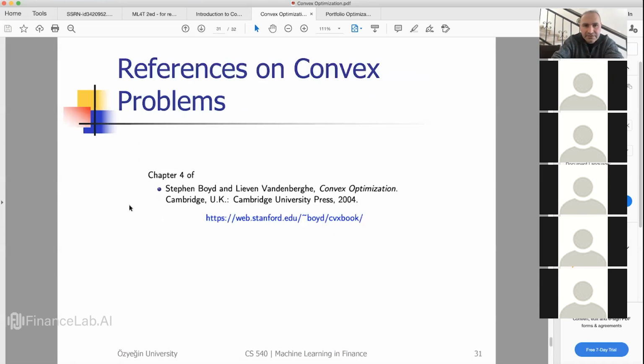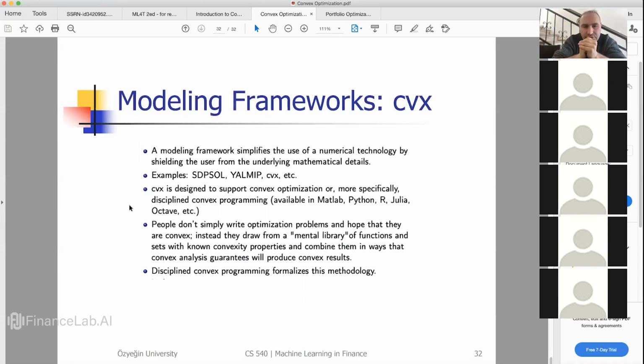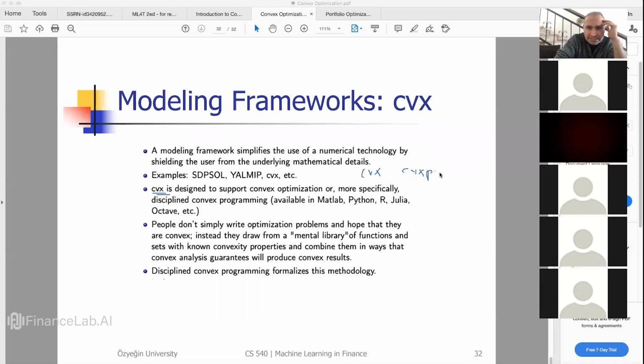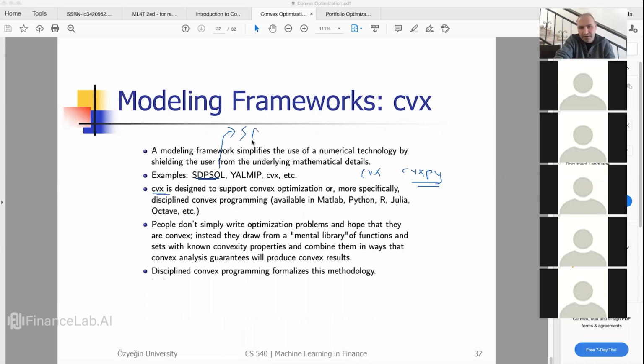And this is it for today. Before finishing, there are certain libraries for optimization. There is the CVX library, CVXOPT. There are CVX and CVXPY. CVXPY is a Python version of these libraries, which we'll use in this course. You can take a look at these libraries; they are available in many languages. There are other specialized solvers as well, for instance SDPT3, which is for semi-definite programming. But there are general solvers like CVX as well.